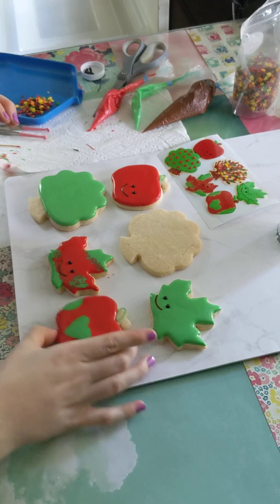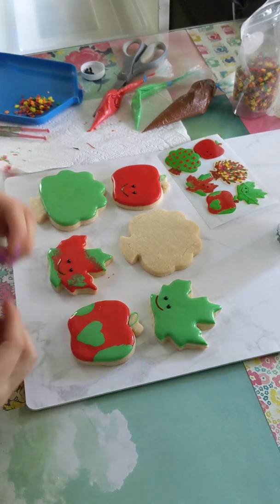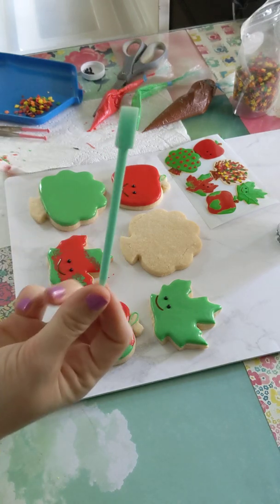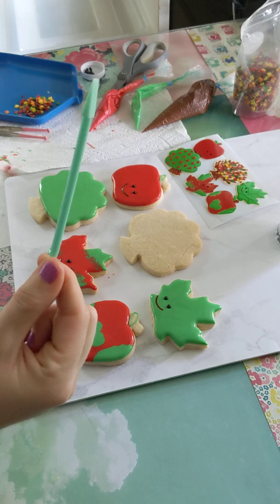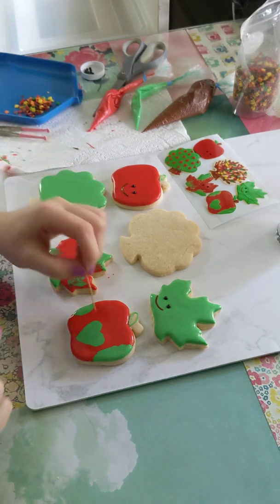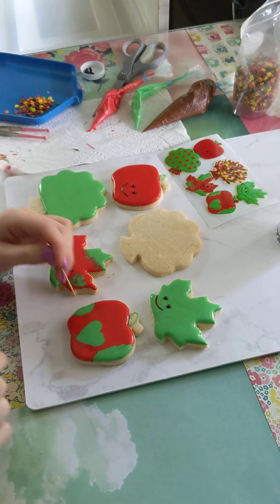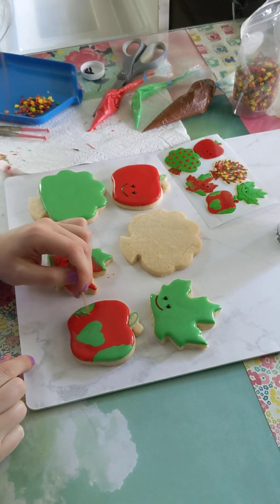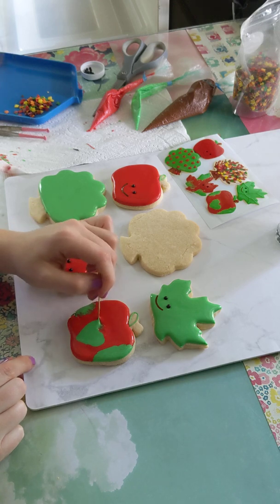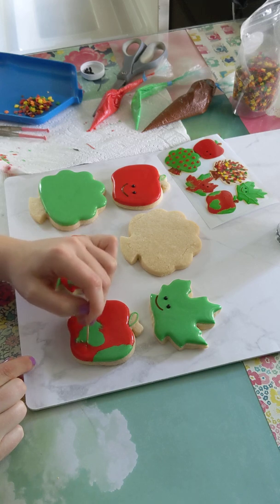Now typically when I'm making cookies it's for customers, so I have a scribe, which is this thing that I use. If you take my classes, we use these. But most people don't have those. So I'm using a toothpick, but sometimes toothpicks aren't as stable. So you can totally just shake your cookie. And then we're going to do the same little wet on wet, mesh together, blended look.